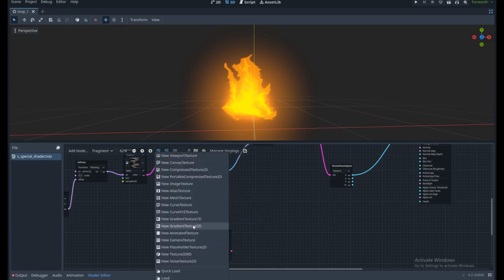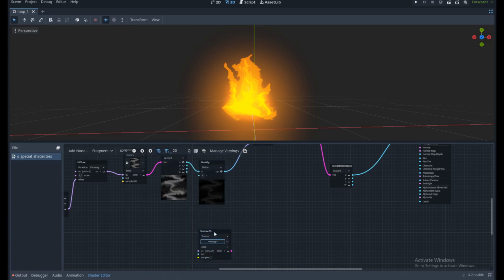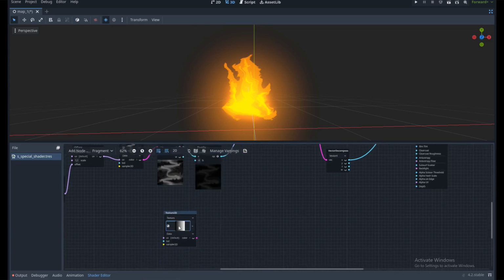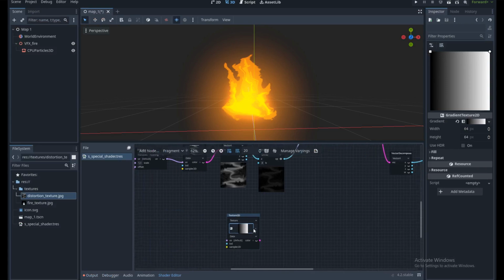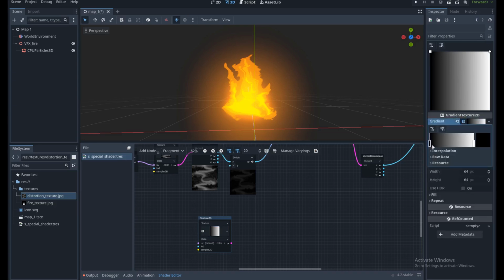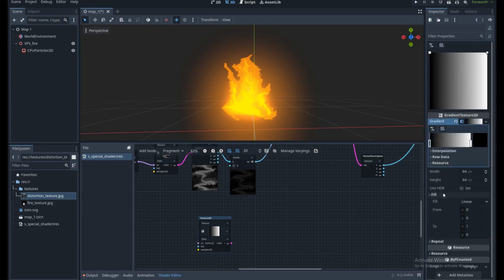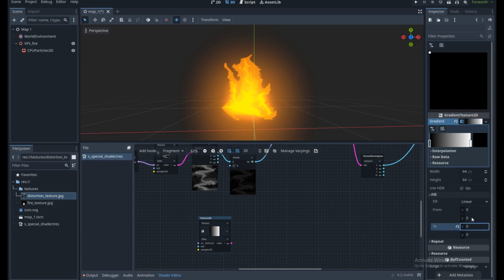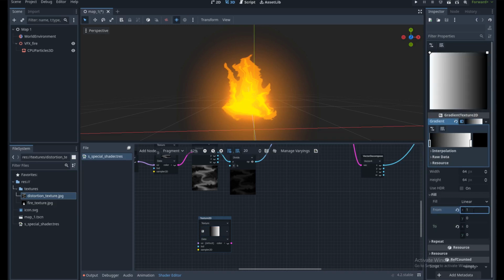I want this gradient texture 2D. And if we click here in the texture, we go to the right, and here we can modify the gradient in the panel. And I want this gradient to, for example, go vertically. So I will edit these values here, something like this.